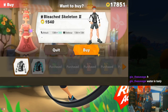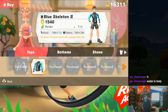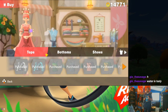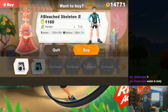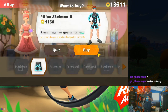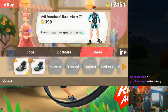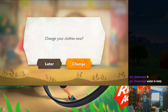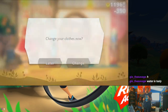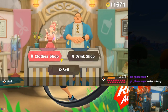Well, I think, let me see what I can get. I'll buy the blue skeleton because recovering hearts with repeated knee lifts, that's not a terrible thing to have. That's not like a boo boo baby thing, if we were to call it that. That's not gonna ruin the game. That's not gonna make the game easier, to have basically health recovery throughout the normal gameplay.